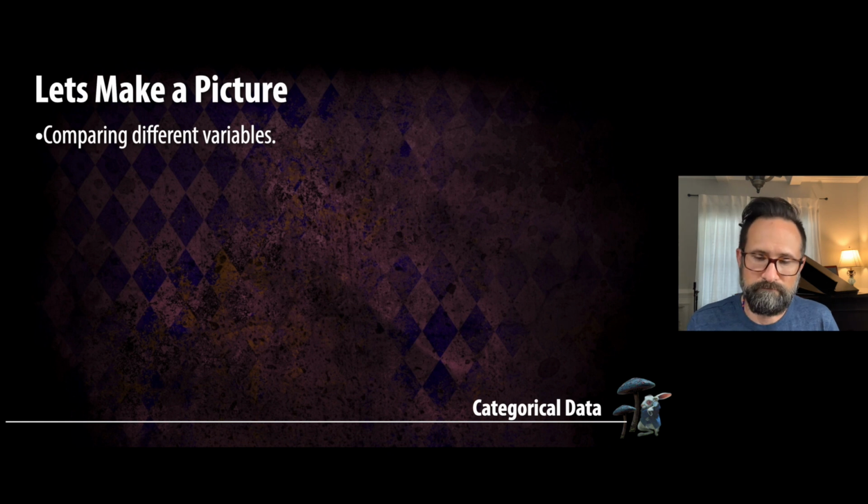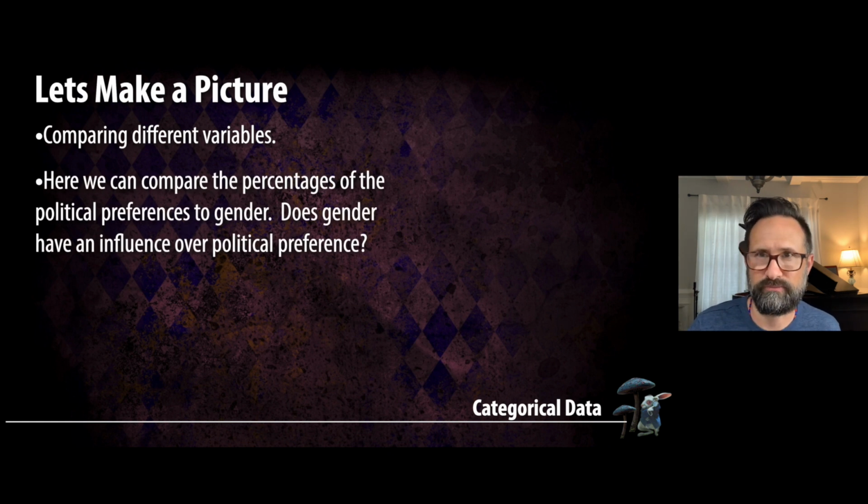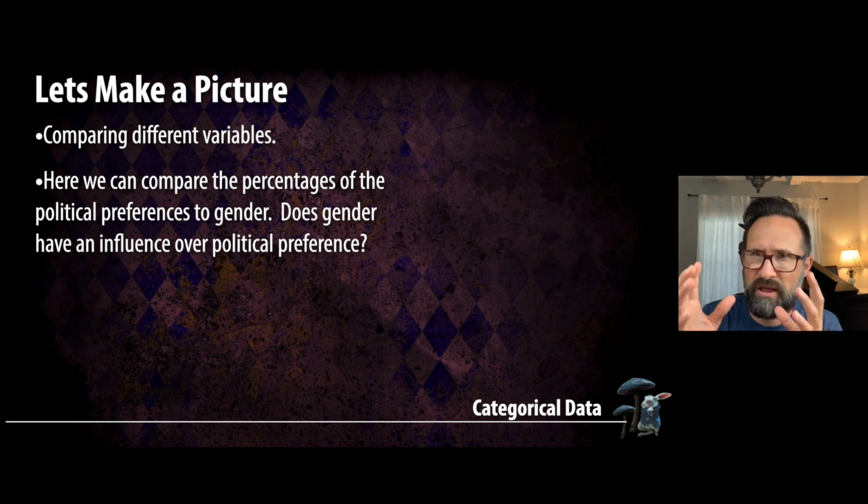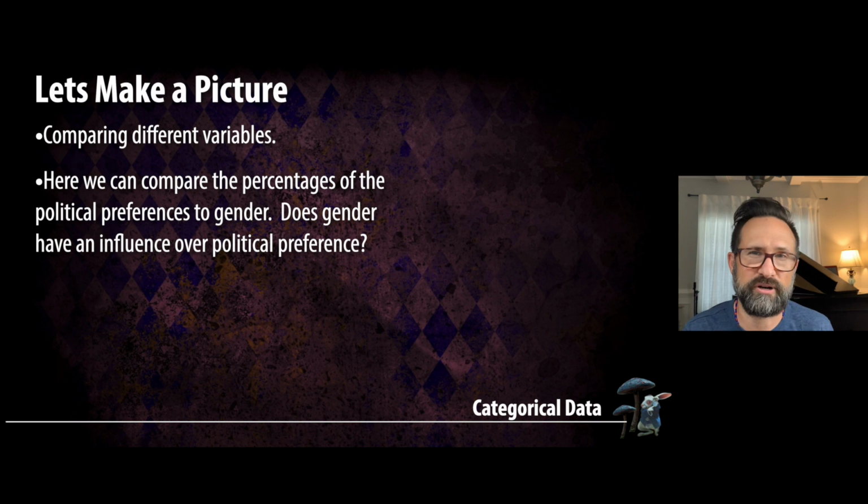Okay? Now, when you get two-way tables, one of the best things I can do is compare something. I'd like to know, does gender have an influence over political preference? In other words, if I looked at the two groups together, could I say, oh, look, males tend to be this way or females tend to be this way? Does it, or does it really not matter, right? Males and females tend to break up evenly, and gender really doesn't play a part in my political preferences, right?